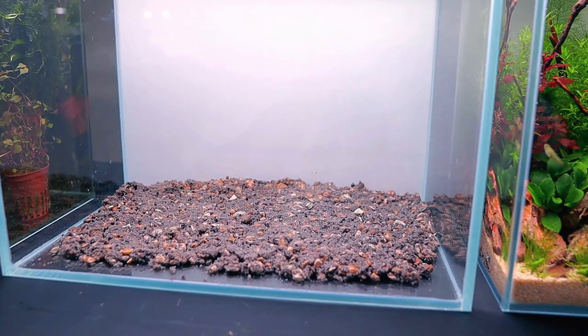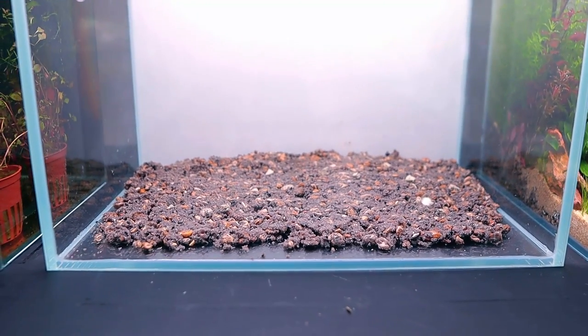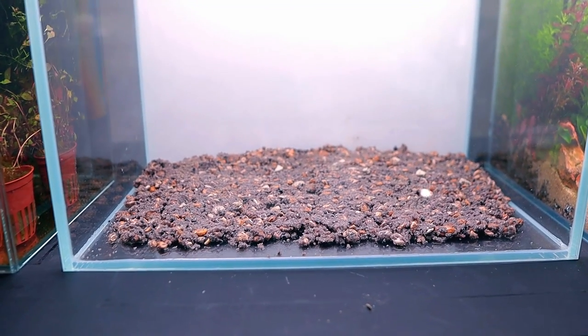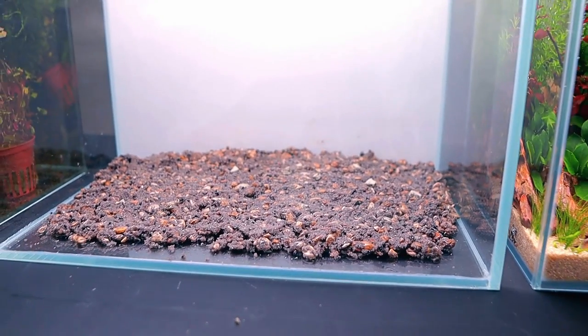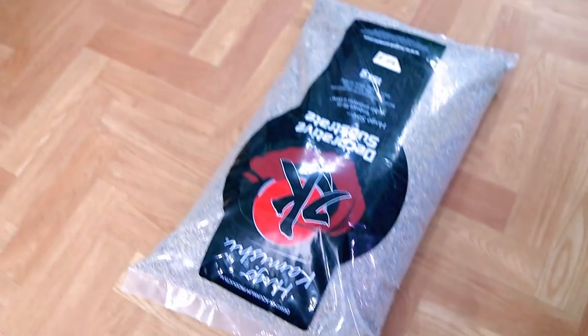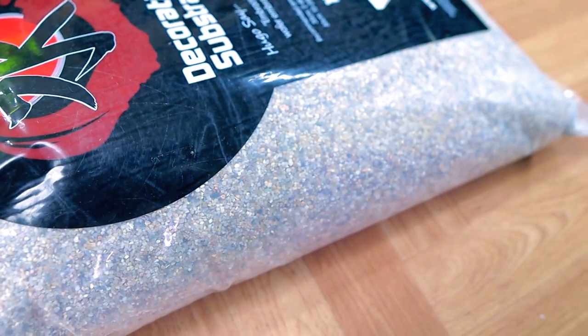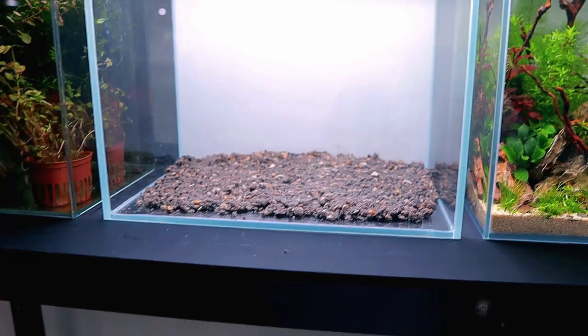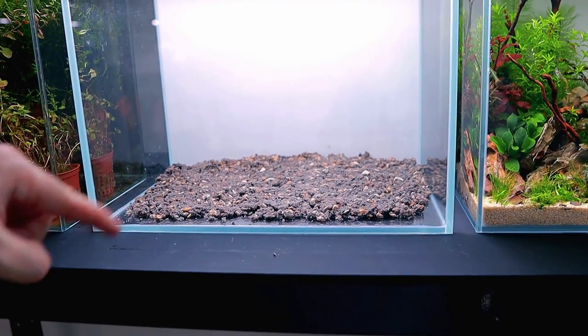Right, there we go. So we've got a little bit of the aqua soil and we've got the root tab. They're going to provide all the nutrients to the roots of the plants going in there. But obviously that doesn't look very pretty, does it? So we need to put a decorative sand on top of that. For that, I've got this nice Hugo Kamishi Natural, it's called. It's quite a nice look. All we're going to do is sprinkle it over the top and get a good inch or so for us to be able to plant into.